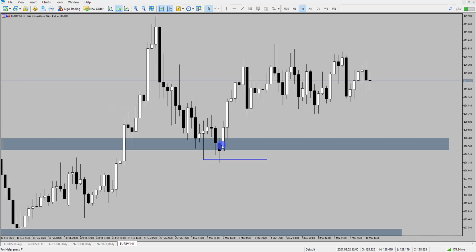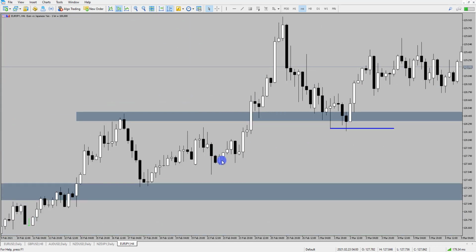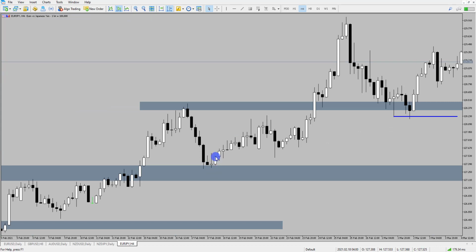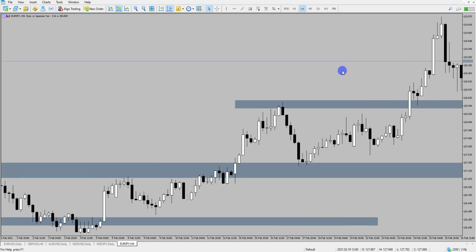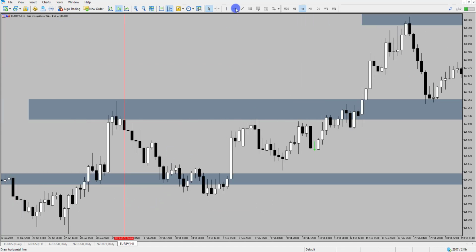Now going down to this one, we don't actually get it here straight away, because what I would typically look for is that double bottom pattern to come into play. We don't get it, we have to move on. However, if we come down here, we can see that price bounced into the level, creates a lower low, okay? Again, candlestick breaks the low here. If we take a look at this area, what's nice about this one is that we get the breakout close below, okay, which is this candlestick here.